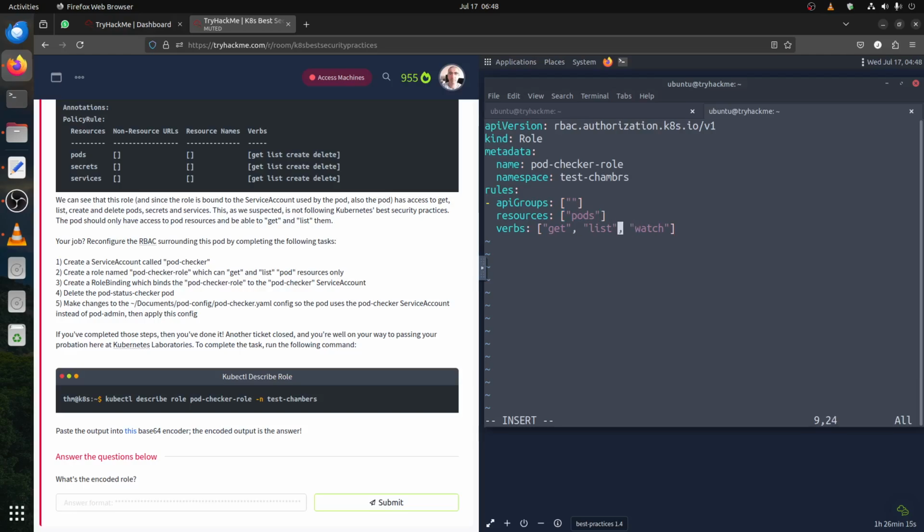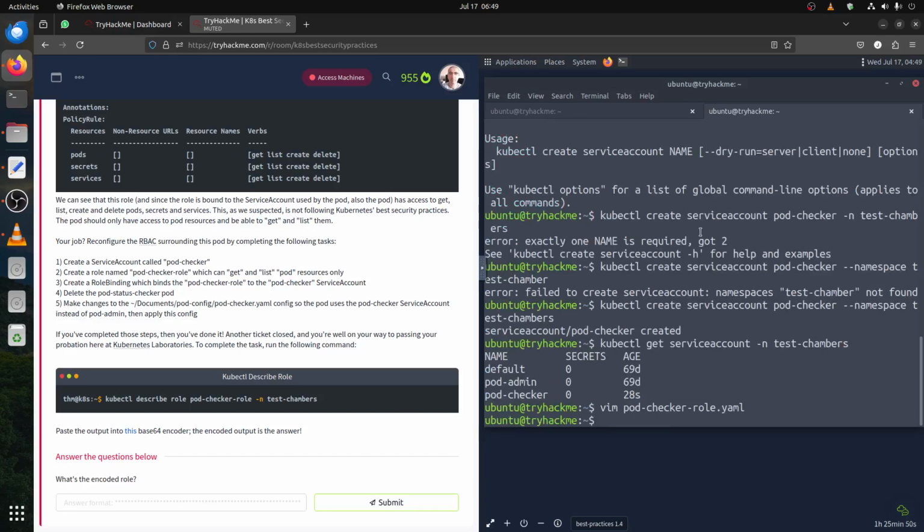So the watch, we don't need it. So we have the namespace correct, we have the name, and we have the resource pods, because they said that we need to have the pod resource only. So now we can go kubectl.